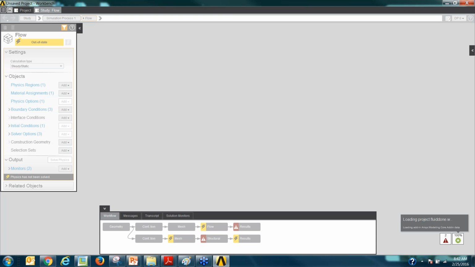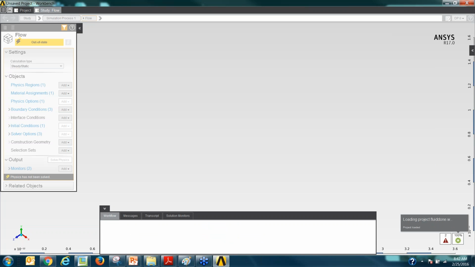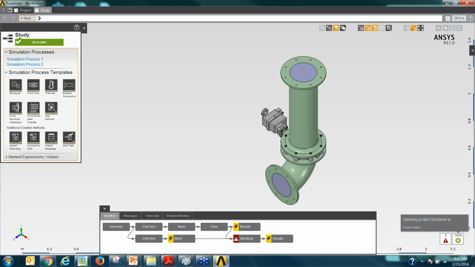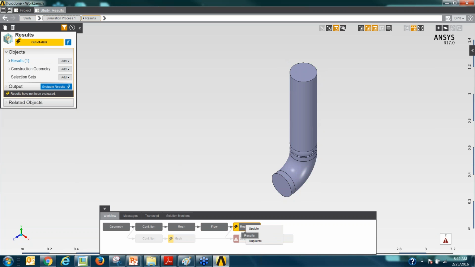Once we look at the results of the flow analysis, we would then go to the second row in my workflow tab, where I will do the structural analysis on the internal reed sensor, right? I'm interested in applying the forces and the pressure from the flow onto the structure of an internal component, wherein I don't need every other component there. What it's doing right now is loading the same assembly, but you can see that the flow doesn't have the lightning bolt. That tells me, yes, the solution is done. Obviously, I just need to update my result.